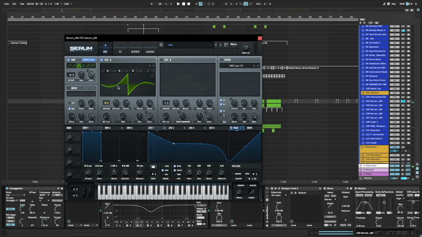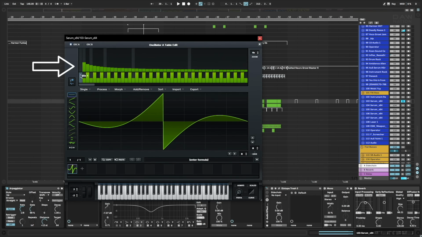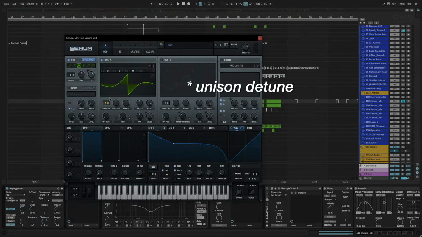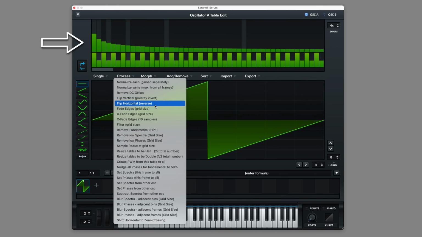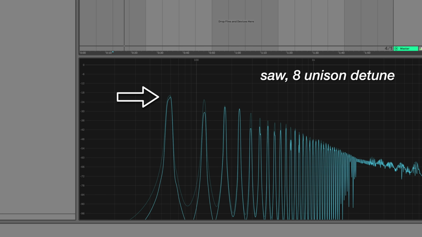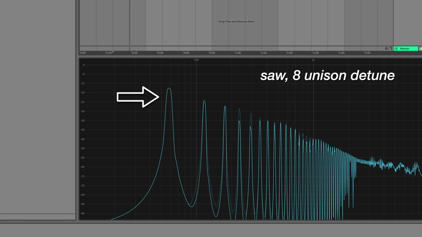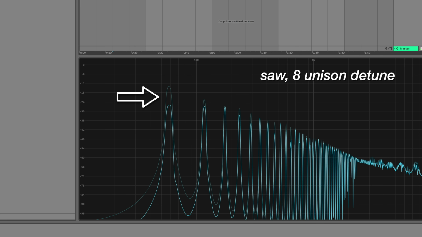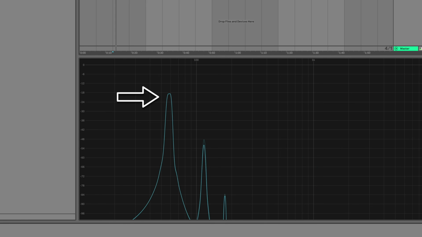So this is just a saw wave without its fundamental. As you can see, there's no fundamental. The reason that I do that is so I can detune it, but also have a solid sub that is not detuned. When creating super saws in Serum, if you're playing low notes, avoid sub-bass phasing by using remove fundamental. Otherwise, see how the sub-bass here is wobbling around? Easiest to hear through a low-pass filter.